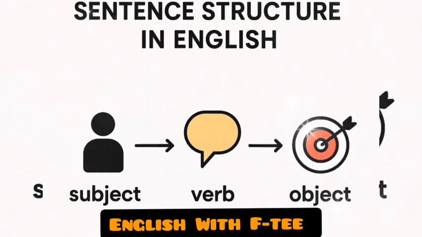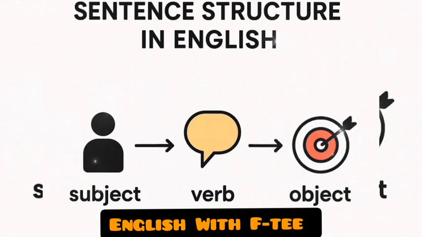Now, let's see the different types of sentence structure in English grammar. In English grammar, there are a number of sentence structures that you can use to make your speech or writing sound or look a lot more organized, interesting, and professional. Some of the commonly used sentence structures are as follows.